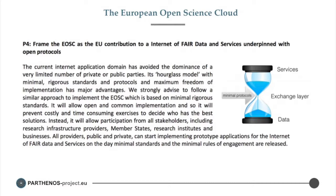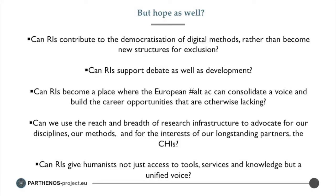So we're still working towards the place where the exchange layers, the kind of APIs that you see in the best of the cultural heritage institutions, are more widespread, but it is definitely something that we can see forecast and that will become ever stronger if models like the Open Science Cloud catch on. So finally, I do see that there's a lot of responsibility and perhaps challenge in the environment around the policies and the politics of a research infrastructure, but I see a lot of hope as well. Because once we begin to develop at scale, if we do it right, we'll see the ability for people to access digital methods that they would not have had before.